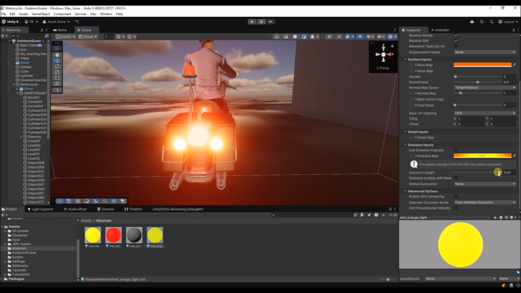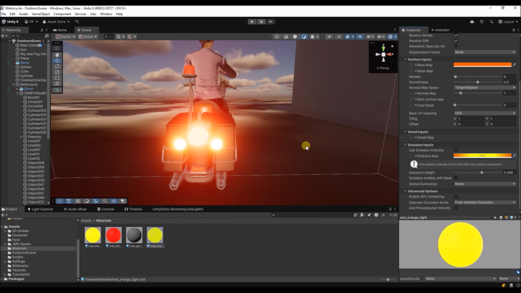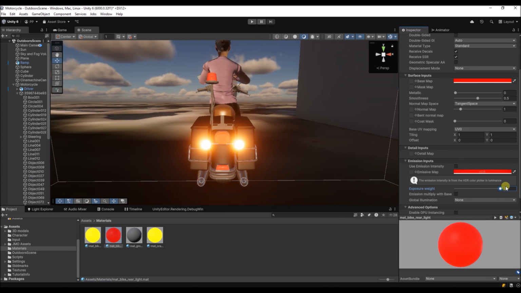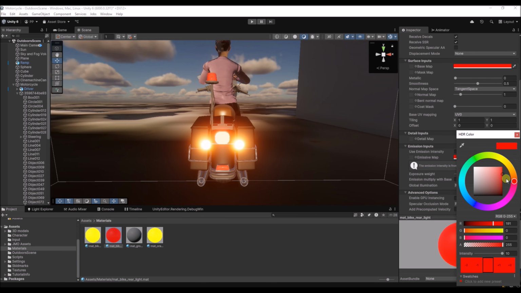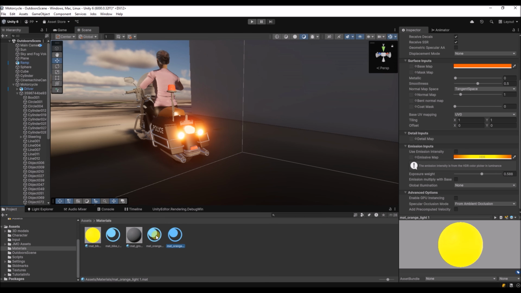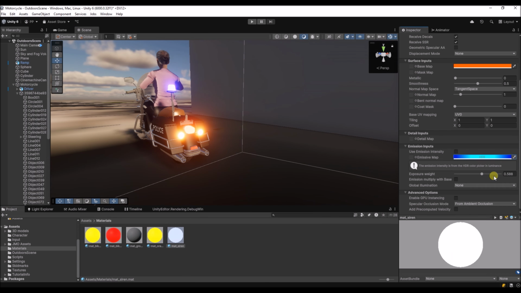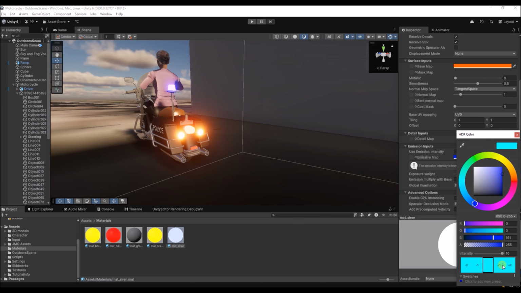Set the intensity quite high, and it will start to look like flashing lights. And we will use that exposure weight to make the brake lights blink. So we change the exposure weight by a script, and then that makes the brake light turn on and off.